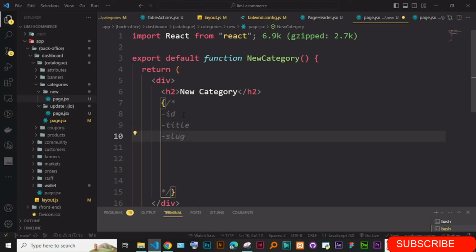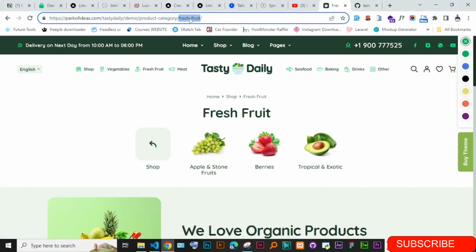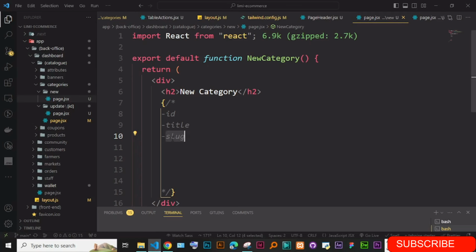From the title we generate a slug, and this slug is going to be unique so that we can use it in the link for SEO-friendly links. It will have the image, then we'll have the description. So it has title, slug, description, and then the image.